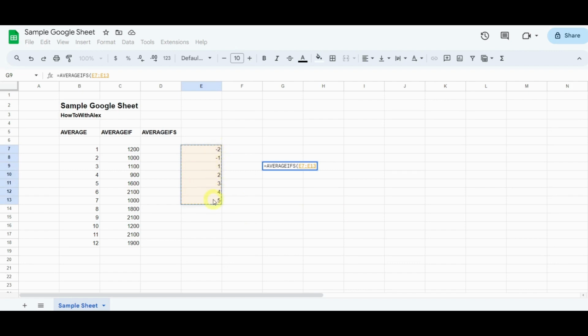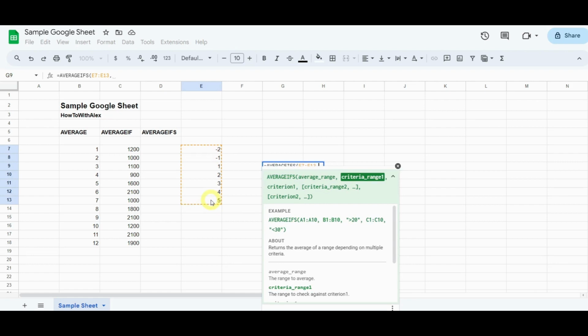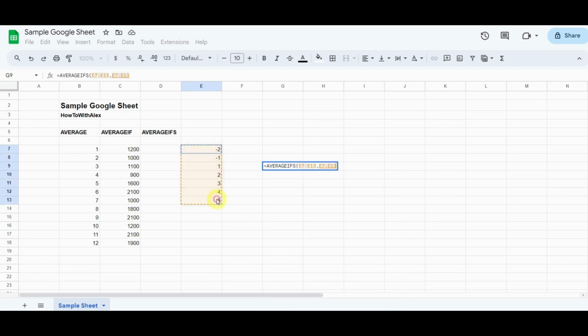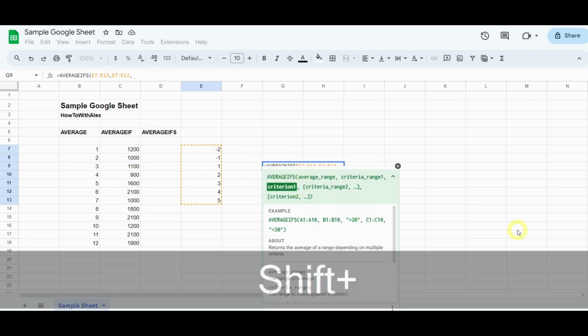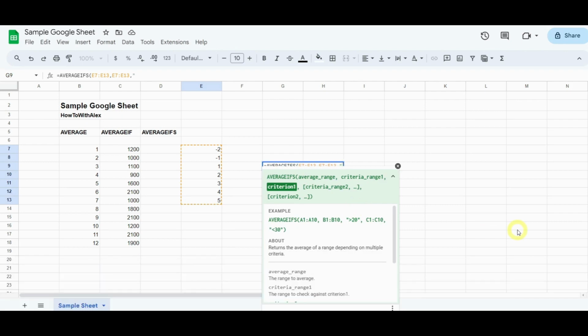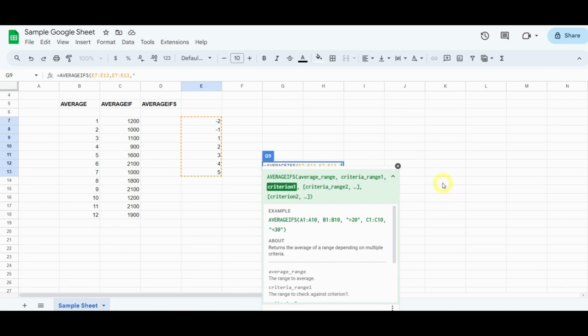We want the average of this entire range, comma, and the criteria range 1 is the same exact thing. So we're checking this same range against the criterion. Criterion 1, we put our double quotes, and criterion 1 is going to be greater than or equal to 0.